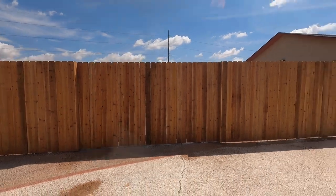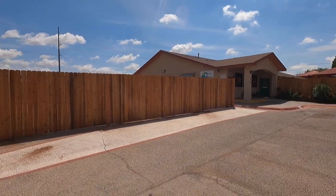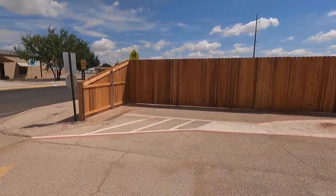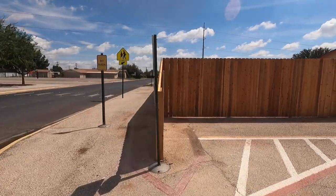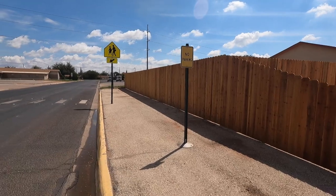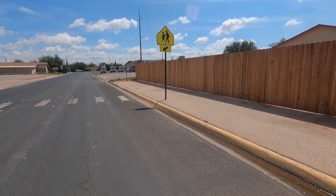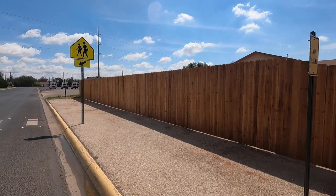Yeah, so as you can tell, you almost can't tell that there's two gates because of how we did this. I mean, it looks like one continuous run. That's the look we were going for. And I think we knocked it out of the ballpark. I really do. The stain came out really nice. I'm very pleased with it. I'll go take a video of the other side.